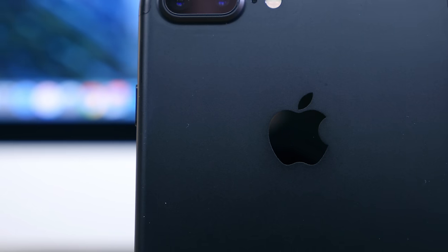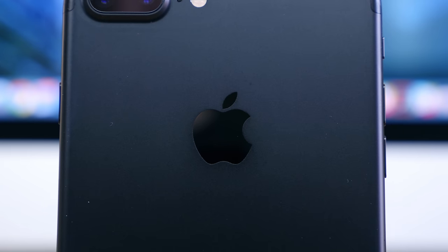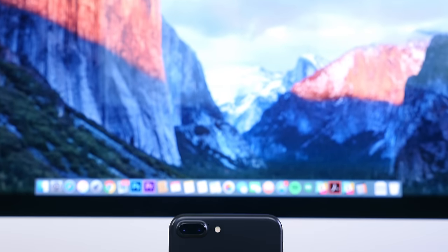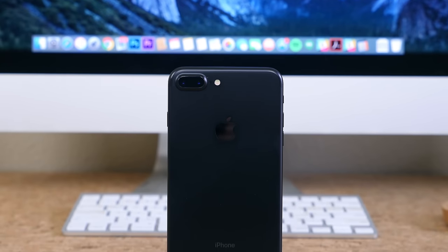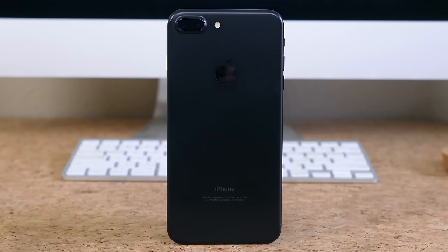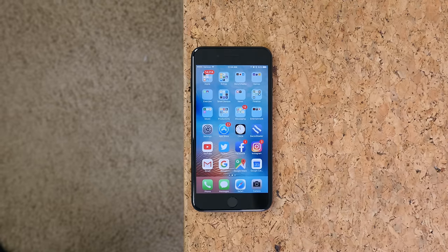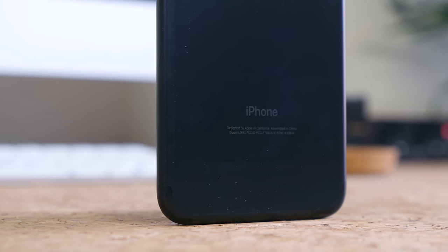Overall, the iPhone 7 Plus makes for a great daily driver smartphone. Battery life and camera performance are probably the strongest areas, but the other areas — even where competing smartphones may edge it out — are still adequate and help round out the package. As for whether this phone is worth upgrading to, that depends on your financial situation and current smartphone. You should enjoy it as a daily driver if you're open to iOS and don't need the deep customization Android allows. I'd also recommend only upgrading if your current device is more than two years old.